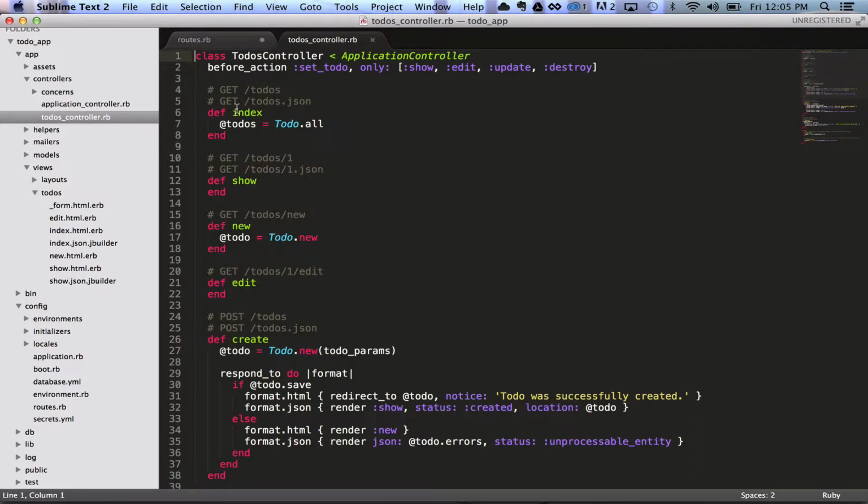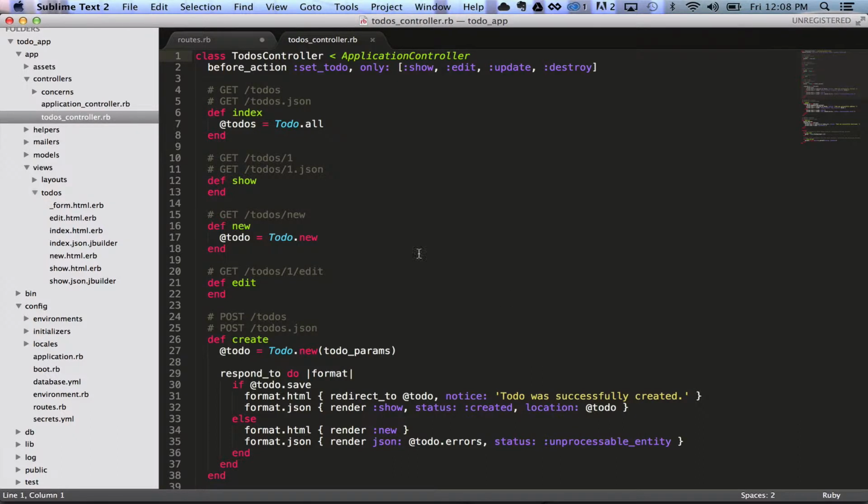Now it's really important that these things all have the appropriate names, and that's how Rails knows to connect them. And we'll get into exactly the specifics on that. I think I may have talked about it in the article a little bit, but the important thing is that there is an index action that matches an index view inside the to-dos view folder.